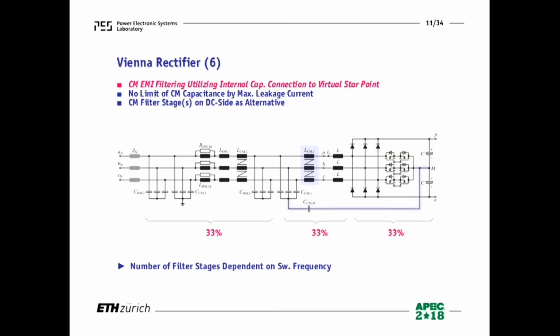You need to do EMI filtering. So it's not just the inductors here in front, but here the EMI filter, and you can see this is the share of the volume you would have. Something like 2/3 of the volume would be EMI filter and boost inductors, and the rest here is really 33% roughly for the power stage and the heatsink.